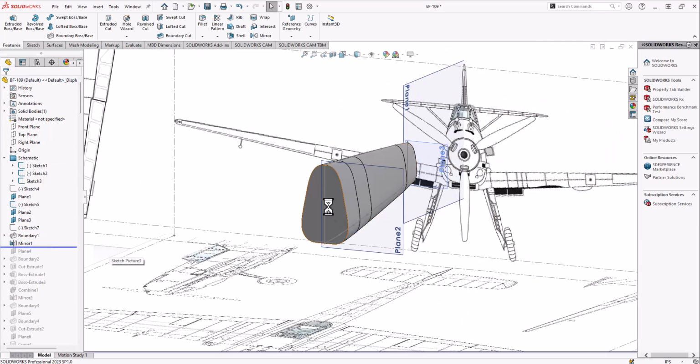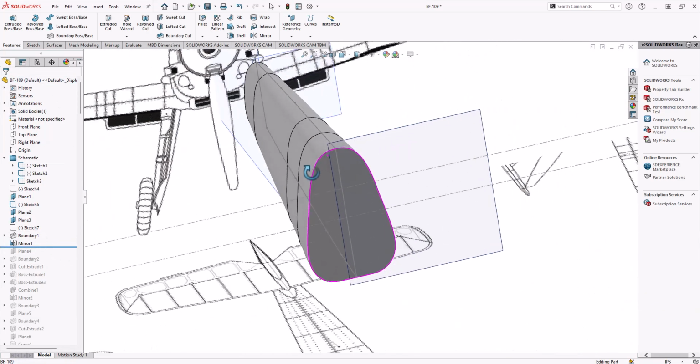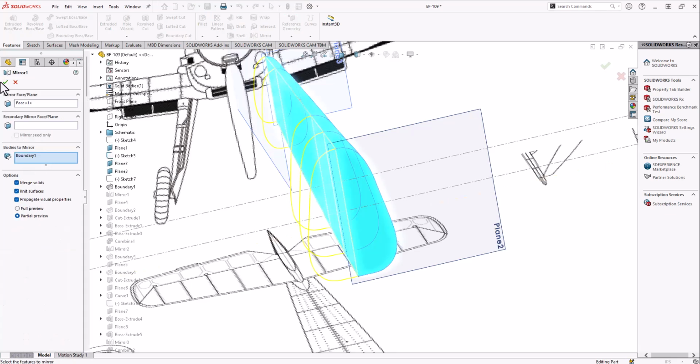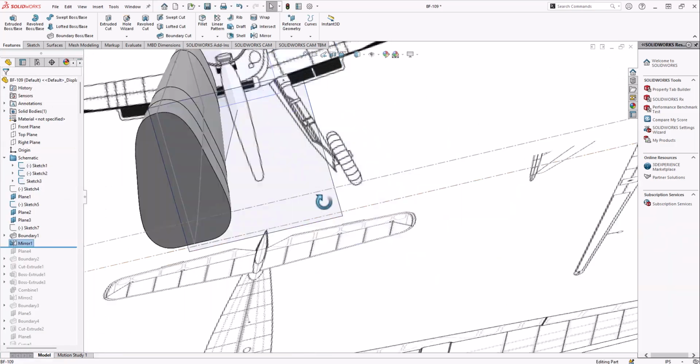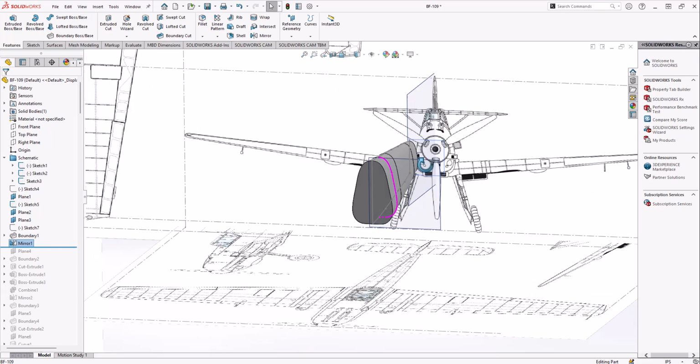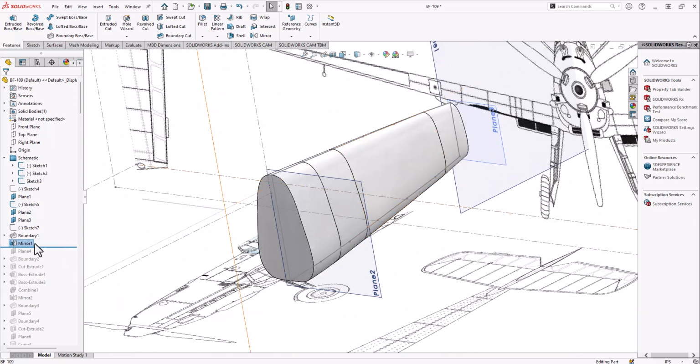And then I take the step of just mirroring this geometry, and in this mirror, I am merging it so they become one part. So now this is the tail section. It's just one piece, and I think it looks pretty good for what it's supposed to be.